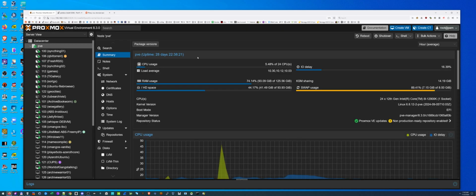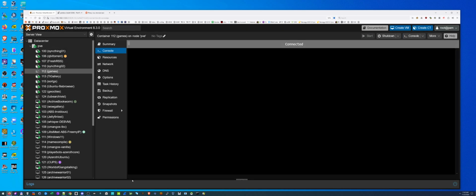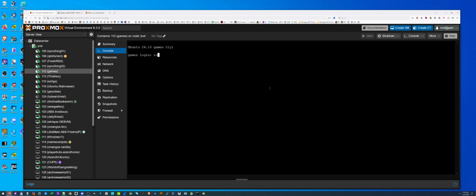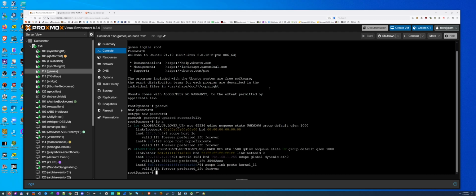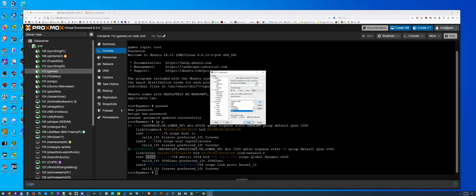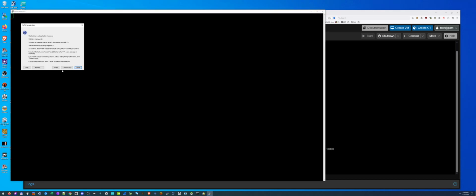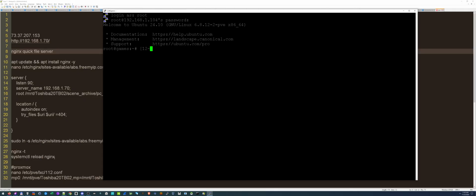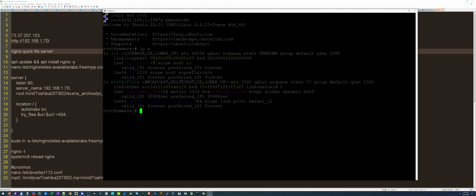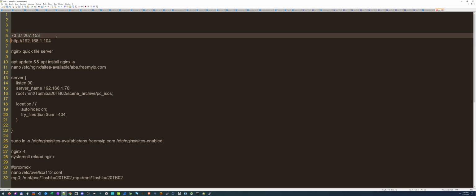Okay, it's loading. We got it loading up right now. Okay, I'm going to log in. Just going to change the root password real quick. I'm going to get the IP, and it is 192.168.1.104. So we're going to put that in PuTTY, which is something different, just to make it easier. 104, we're going to save, and then we're going to connect. Okay, we're in. Just want to grab the IP one more time. 104, let's change it. Here we go.